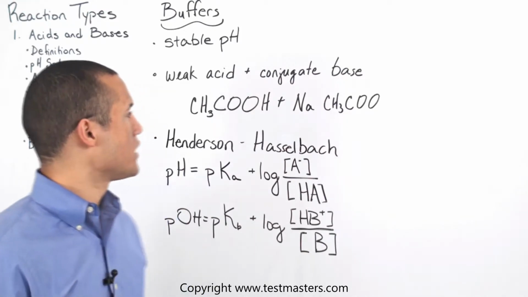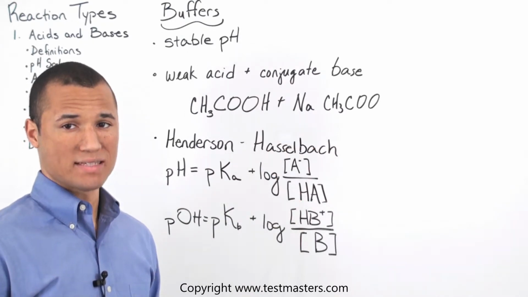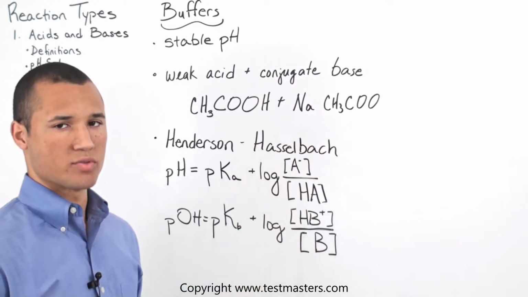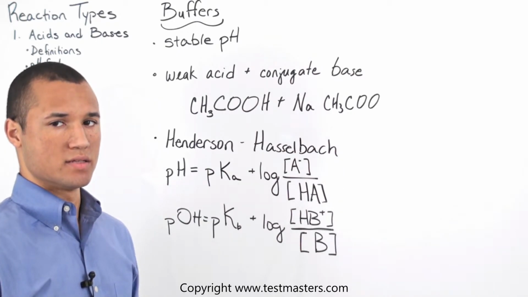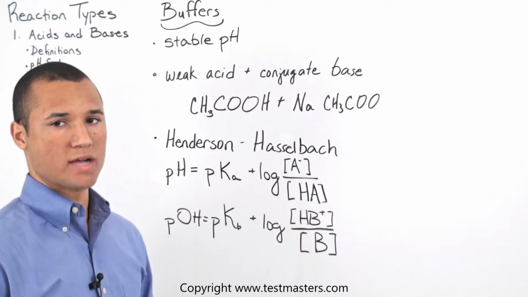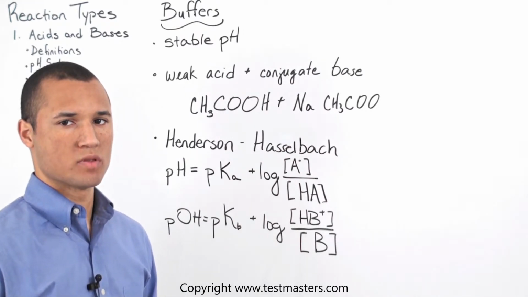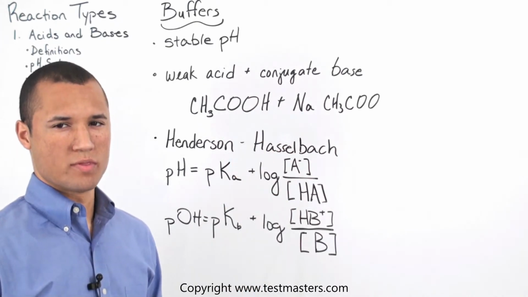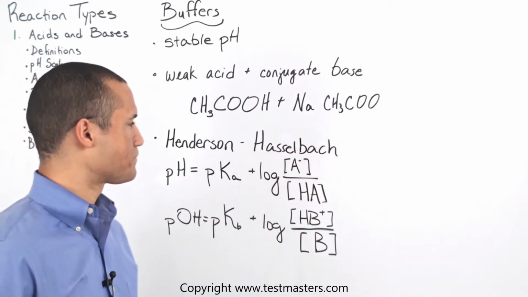So for example, here we have a weak acid and its conjugate base. When an acid is added to this solution, the conjugate base will react with that acid and absorb the proton. When a base is added to this solution, the weak acid will react with that base and again neutralize the hydroxide ion. Now, why don't they just neutralize each other? Because they're not strong enough to. They're both weak. It's a weak acid and a so-so base.